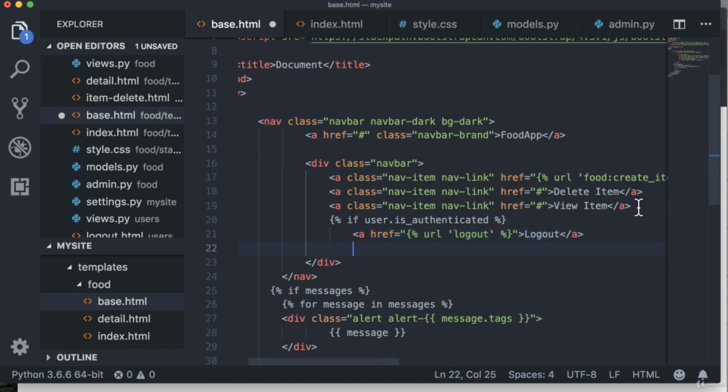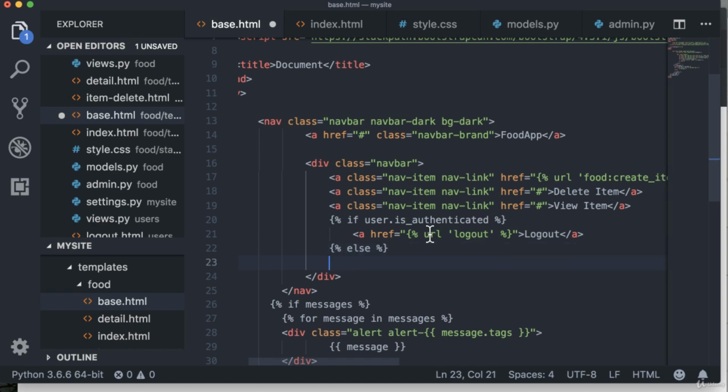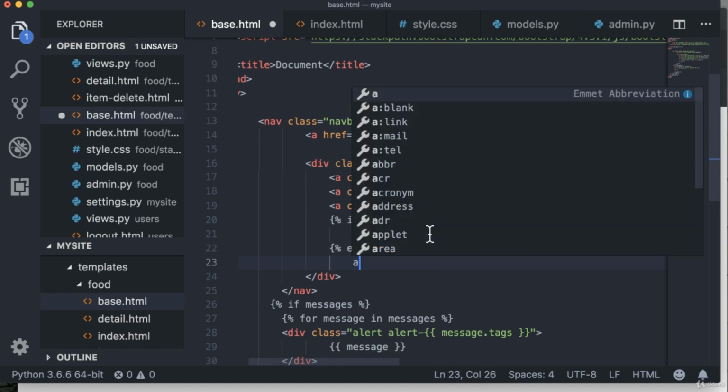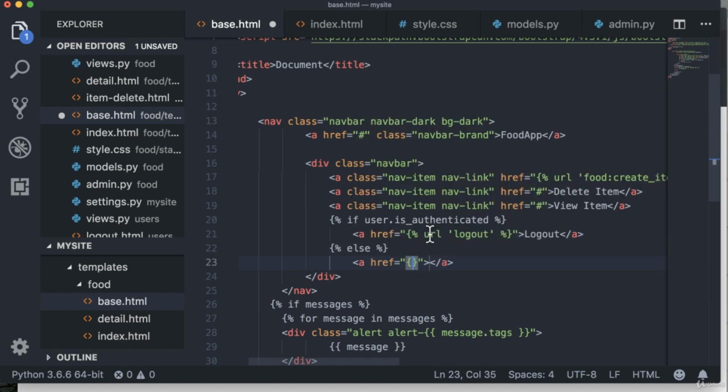So when the user is logged in, that is the user is authenticated, then we want to display this, or else we want to display login, which means that if the user is not authenticated, then we want to display the login option. So here I'll type in else, and then in the else block we will type in a href and the URL for login, which is nothing but login itself.